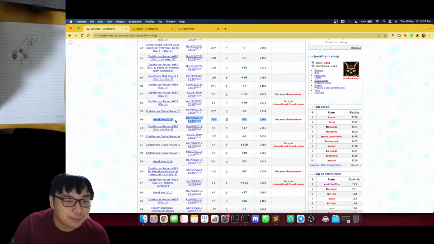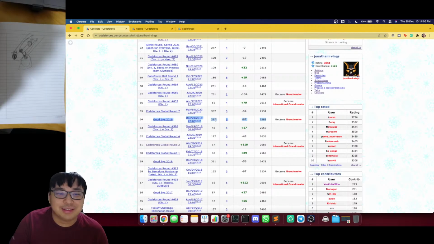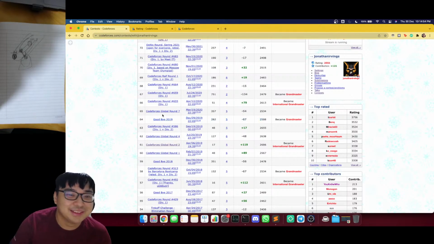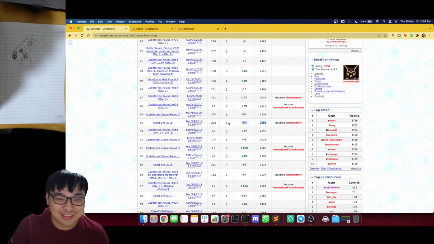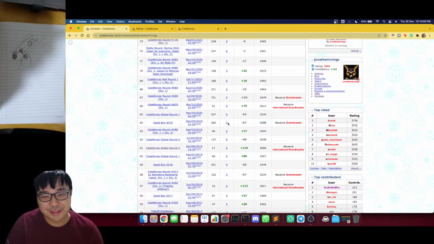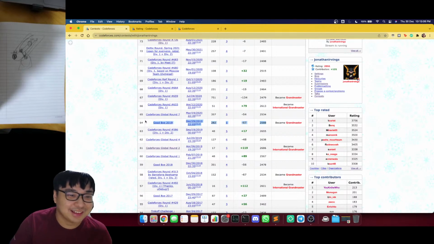I've always blamed this round because whenever I see the scoreboard, I can't really see which programmers are supposed to be above me and which are supposed to be below me because of the colors. And maybe it's a lame excuse, but I always believe that my performance in this round is because the scoreboard is messed up.